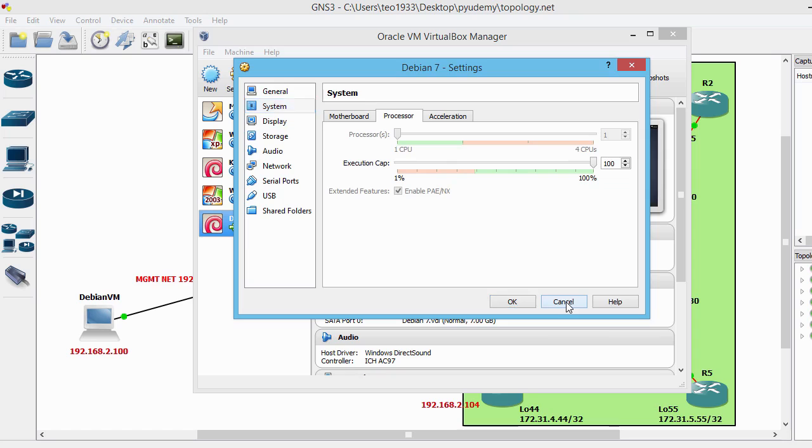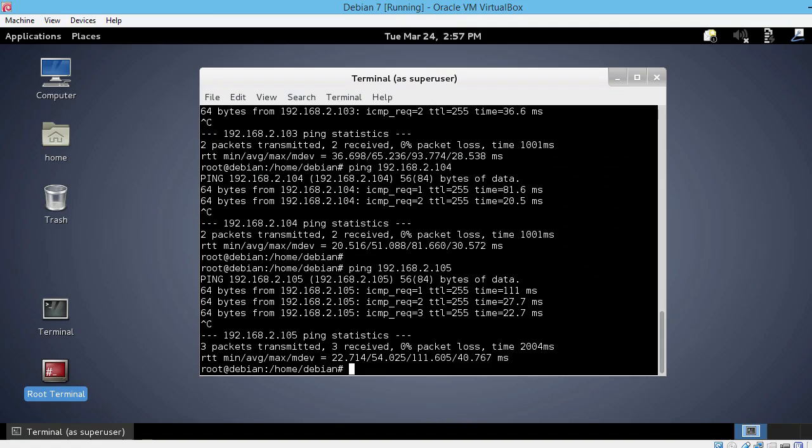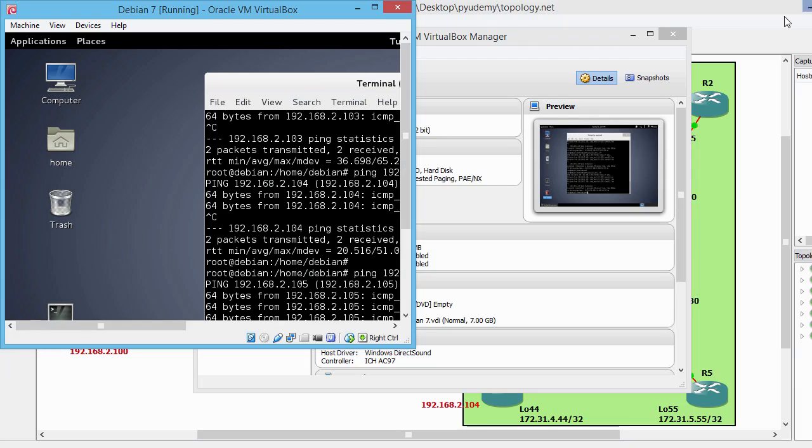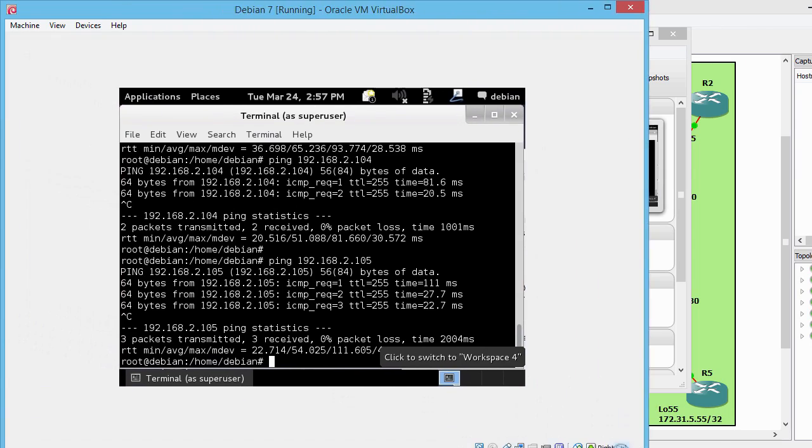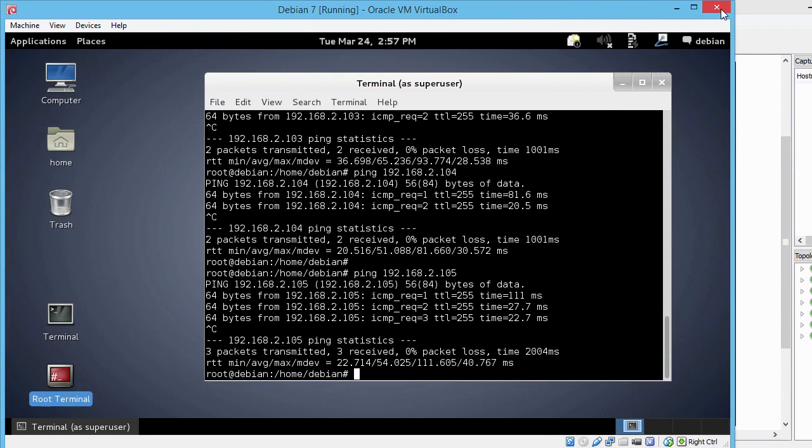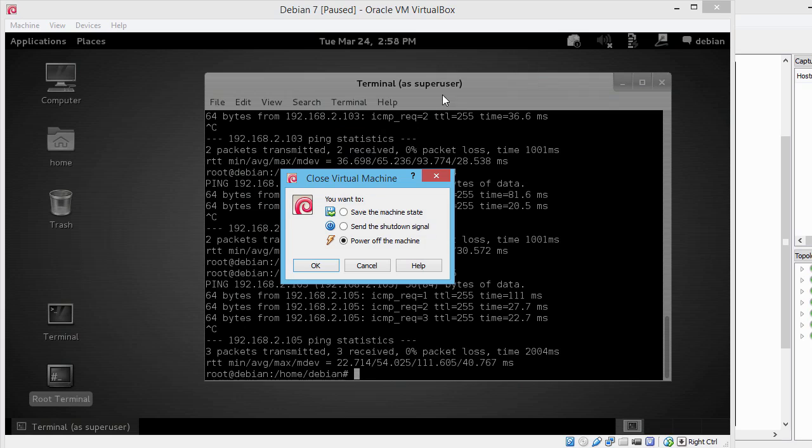Secondly, as a hint, when closing a virtual machine using the X button as for any other window, a message will pop up asking you how VirtualBox should close the machine. You can select Save the machine state, so the next time you open it, you will avoid waiting for the boot process and all that, and you will have the machine state instantly restored. So I think this is a great trick also.